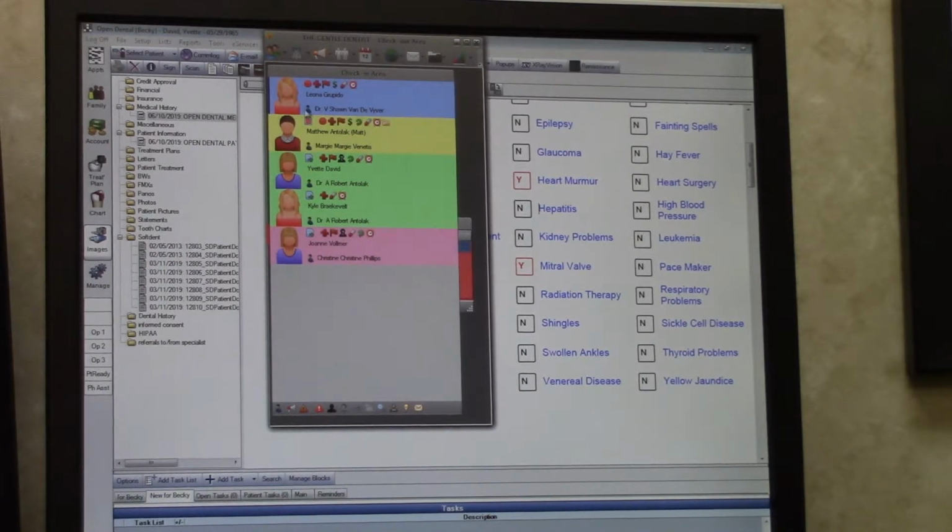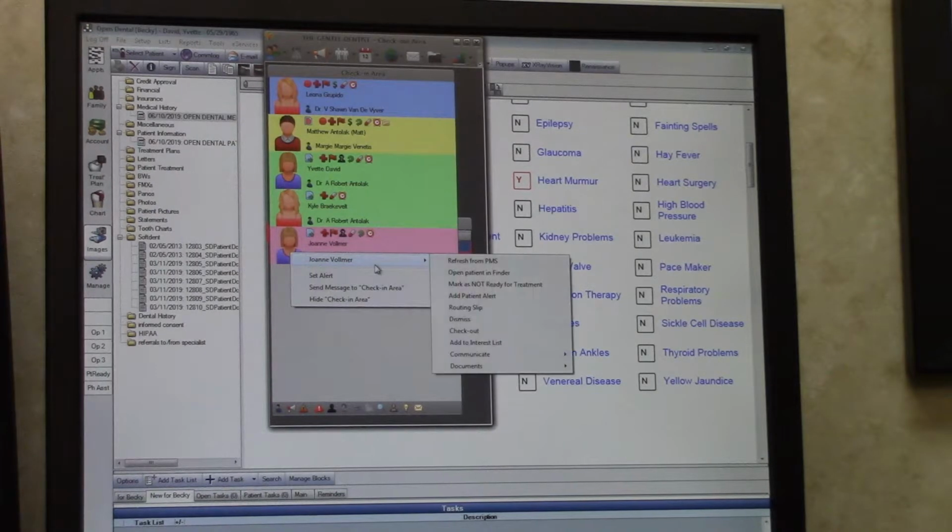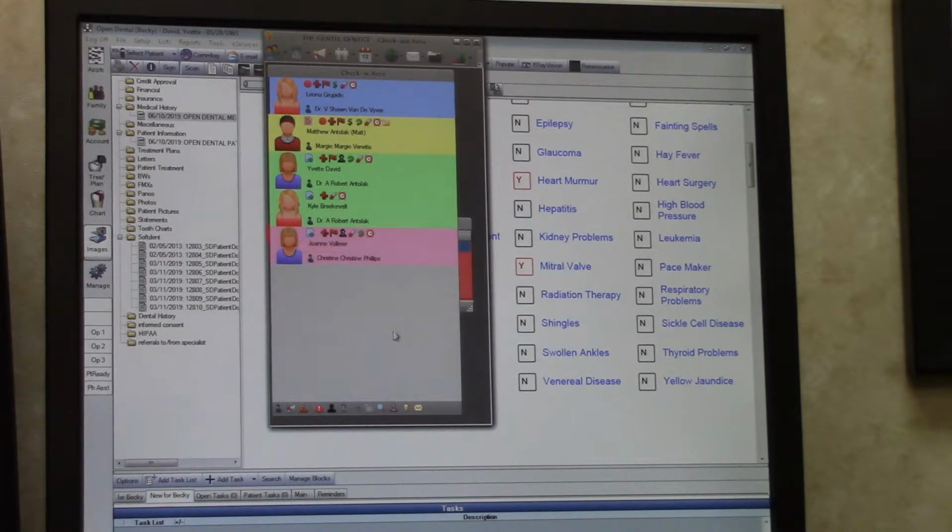So, I would go ahead and, in a sense, ignore those numbers that you see there. Because again, Dentrix is already doing that for you. But just so that you guys can know that this person's no longer here, you still want to dismiss the patient from the YAPI dashboard. Same thing with the ready, not ready.